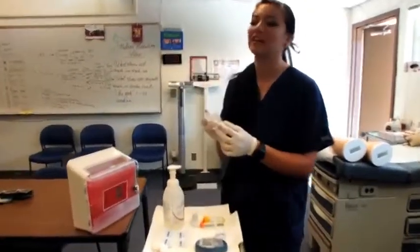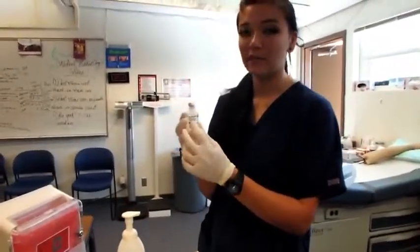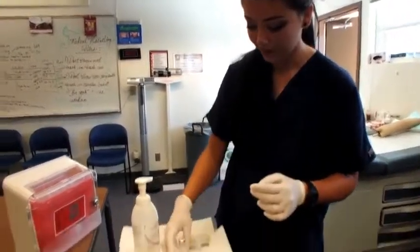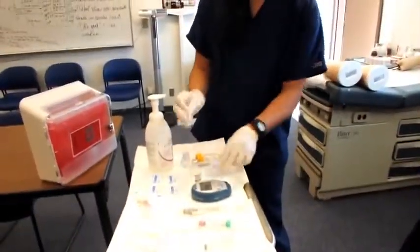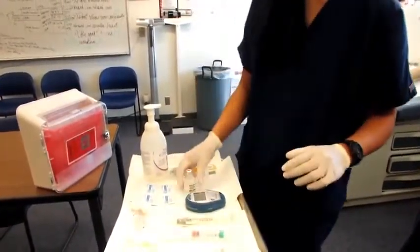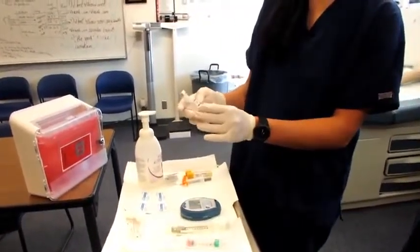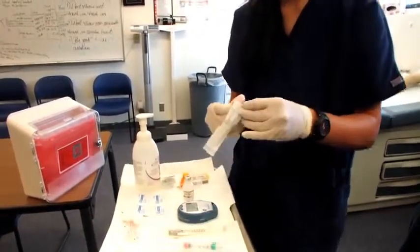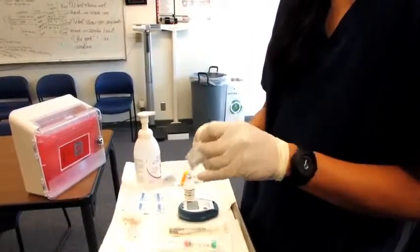I'm taking the medication out of the cabinet. I'm going to make sure that it's the right medication, the right dosage, and the expiration date. Alright, and then I'm going to wipe off the top of this to clear it of any debris. And before I draw it up, I'm going to check again the right medication, the right dosage, and the expiration date. I'm going to put my needle on my syringe.